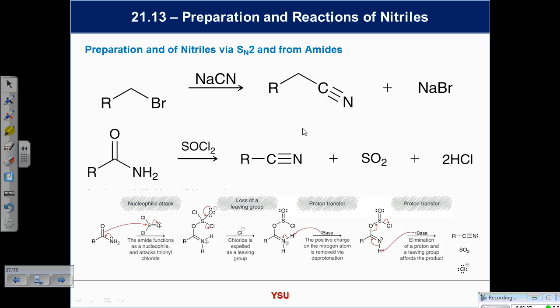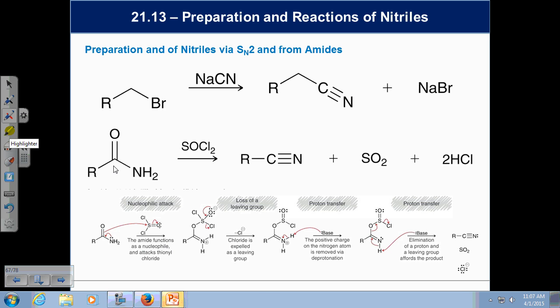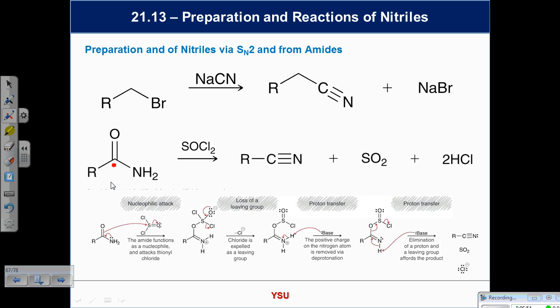So I have a system here in which at the top I'm trying to make a nitrile. A nitrile is the odd one out in that it doesn't have a carbonyl. All the other acid derivatives we've dealt with so far have a carbonyl. This one does not. But if you look at the oxidation state, if I start down here with the amide, what is the oxidation state of this carbon right here? +3, good. And what is the oxidation state of this carbon right here? It's also +3. They're at the same oxidation state, that's why we categorize them as being the same type of system. And to a chemist, this is a carbonyl.